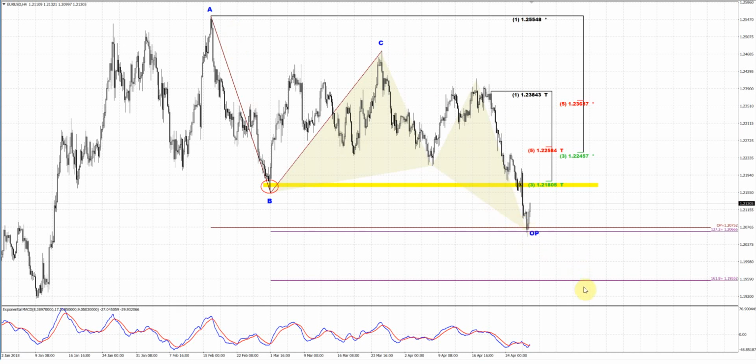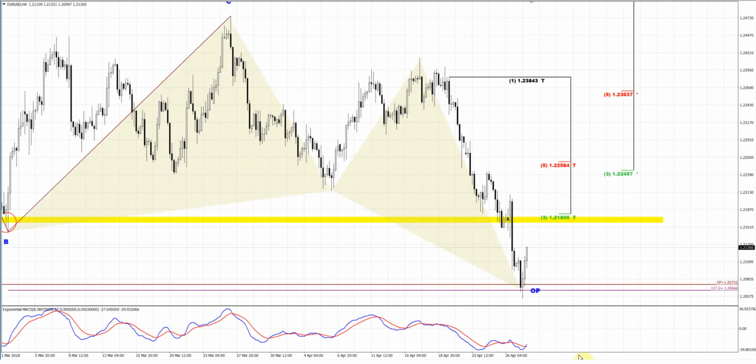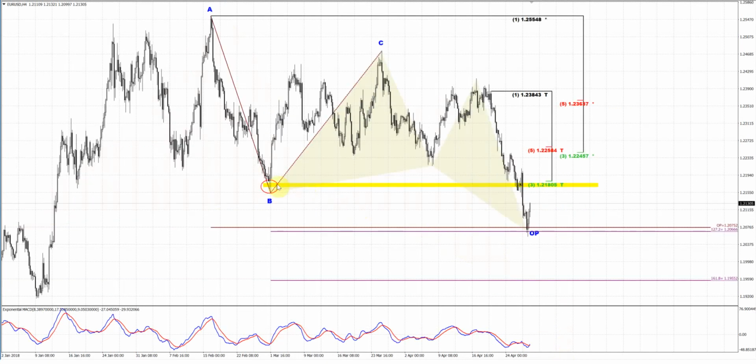So, what does it mean? It means, guys, that in fact, we have a potential bread and butter sell trade. Because the minimum target of the butterfly, usually with respect to the extension, stands at the 30% retracement. This 2180 level is also, guys, the previous lows that we should keep an eye on, because this will be a very important level, as I said.